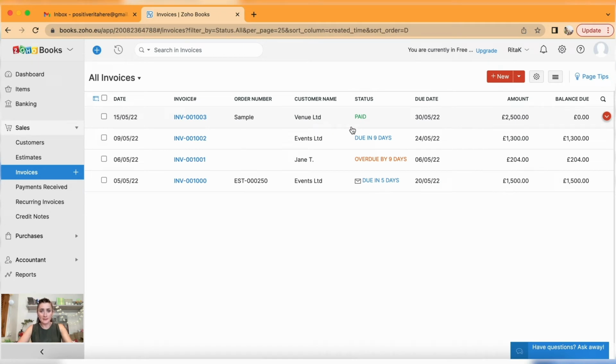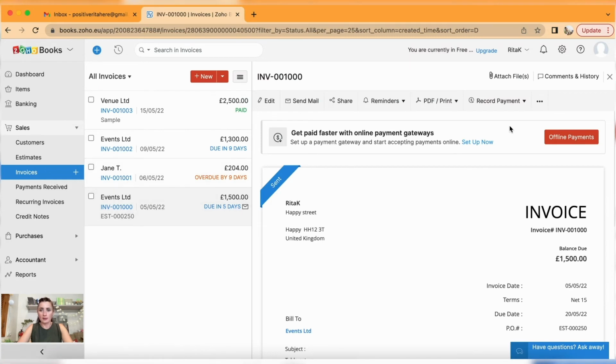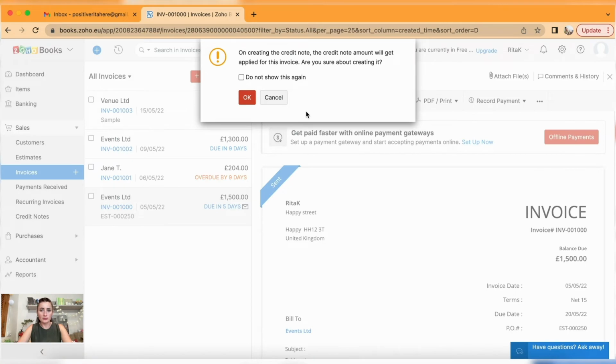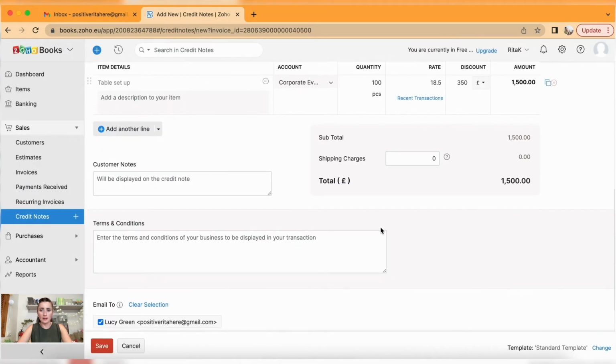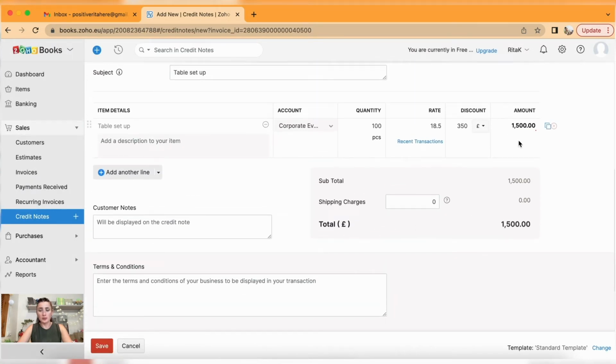So this is a way how I can actually issue credit notes for invoices which have been sent out to clients. Also, if a credit note should be issued for a part, so it's a partial credit note for an invoice, then for example, let's do it for Events Limited, issue credit note. I can create a credit note and amend the amount for which I want to issue a credit note. Yep. So, and then save, and it will apply that amount.